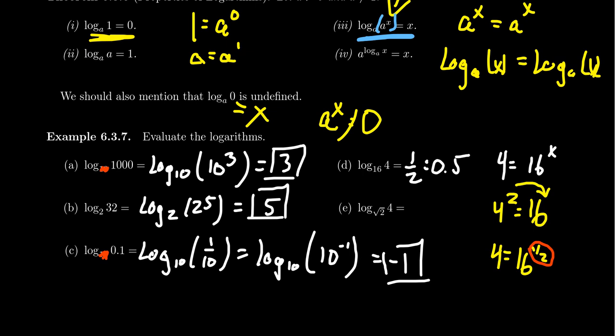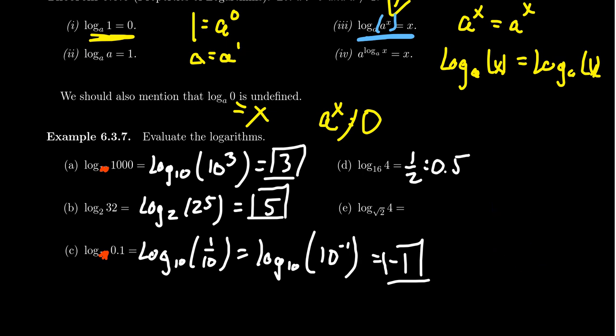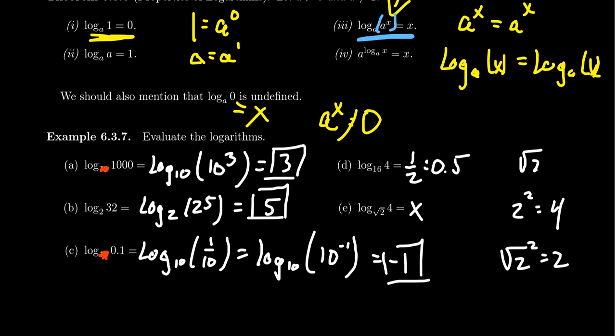It's very possible that computing a logarithm will involve a fraction or decimal. So what about log base square root of 2 of 4? The base must be positive and not equal to 1 — square root of 2 qualifies. What power of the square root of 2 gives me 4? You remember that 2 squared equals 4, and the square root of 2 squared equals 2. Combining these, the square root of 2 to the fourth power equals 4 — because squaring the square root of 2 gives 2, and squaring that gives 4. So log base square root of 2 of 4 equals 4.